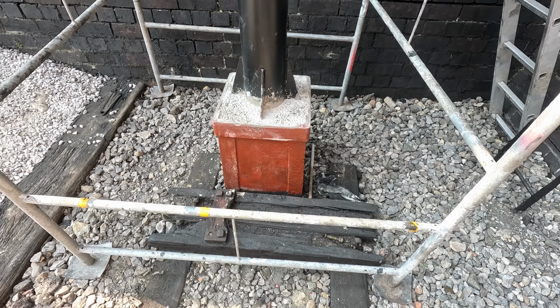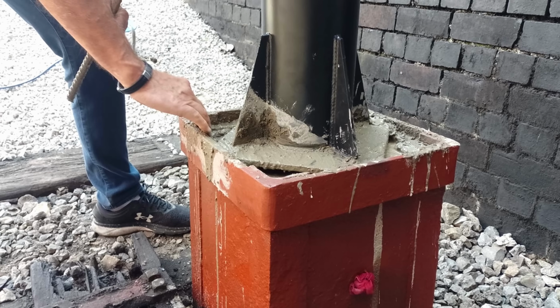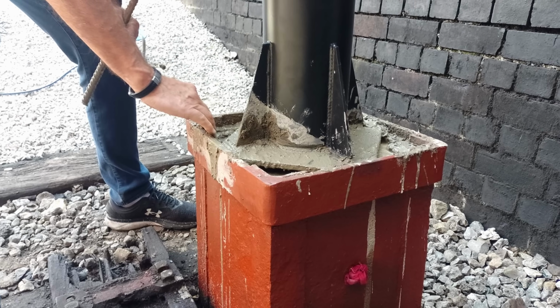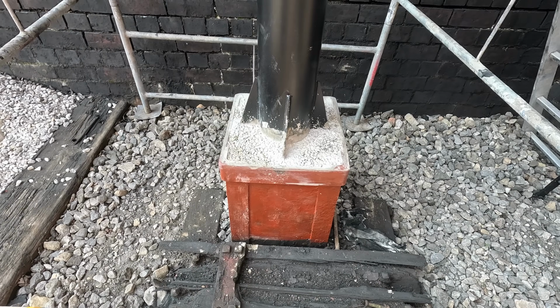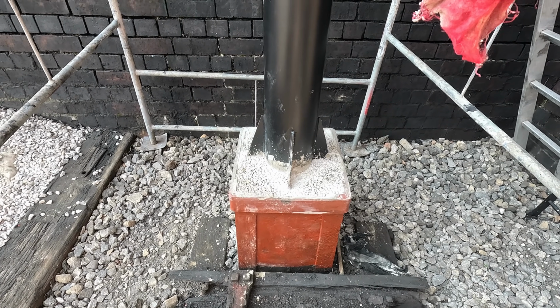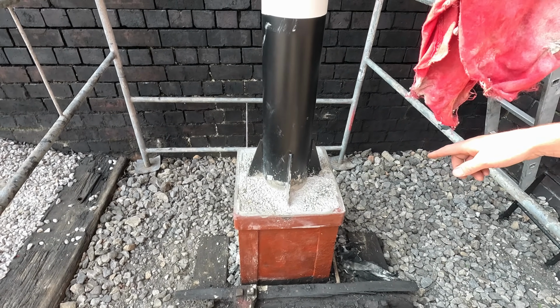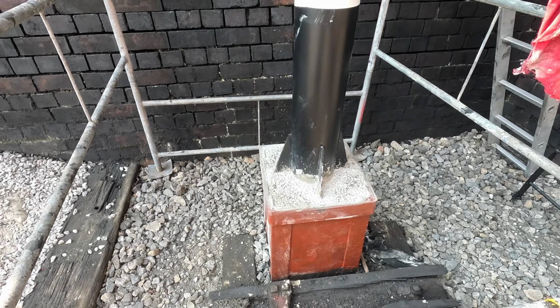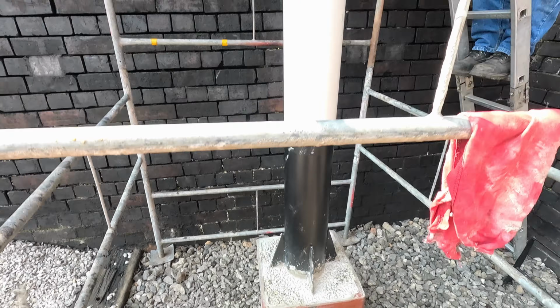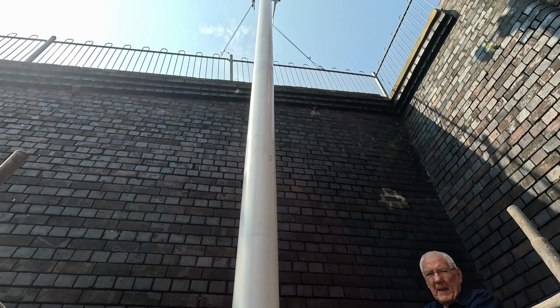What John's done is he's made sure it's all level on the top. He's cut these pieces off, nice and level, and then a plate was made for the signal to lay flat like a diamond within a square, and then it's got all the weld round it, and then all that's been filled with concrete. And what John's doing now is he's creating an A-frame that's going to strengthen the signal.